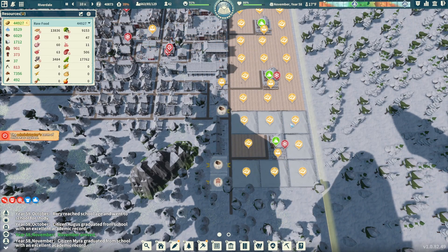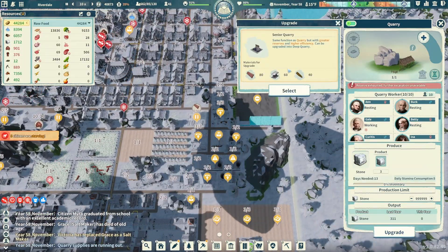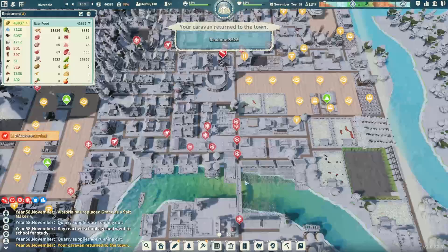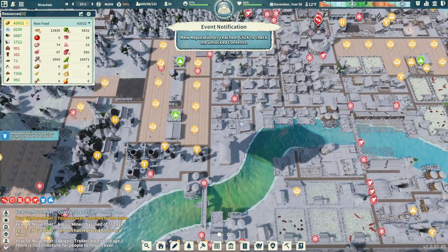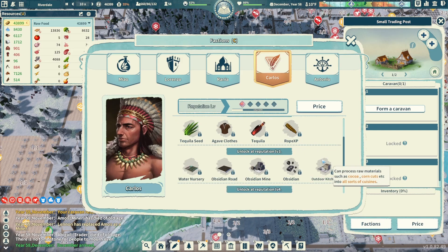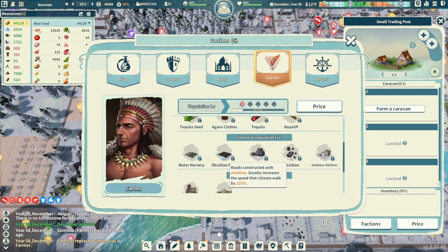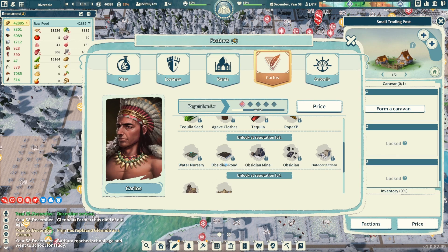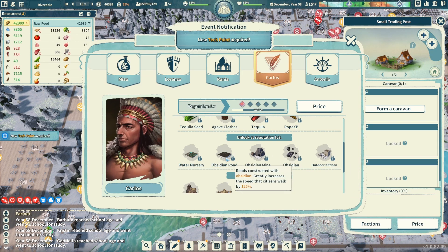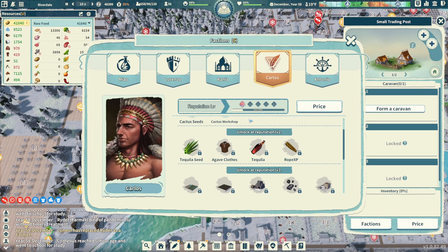It looks like our quarry is spent — let's upgrade to the senior quarry. And it sounds like we leveled up with Carlos. For roads, what I like to do when working with factions, especially with Carlos, is get to obsidian and use it primarily for obsidian roads. Trading some obsidian for roads increases walk speed by 125 percent — very, very good. There really isn't a whole lot else obsidian is used for.